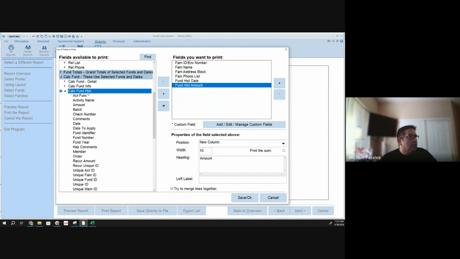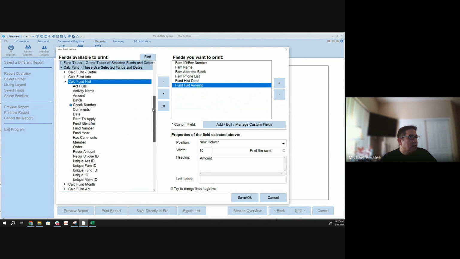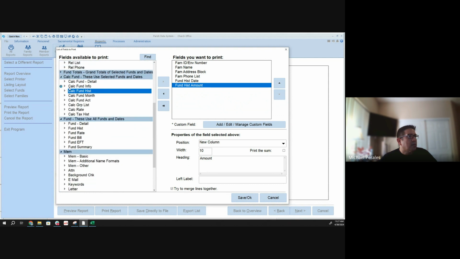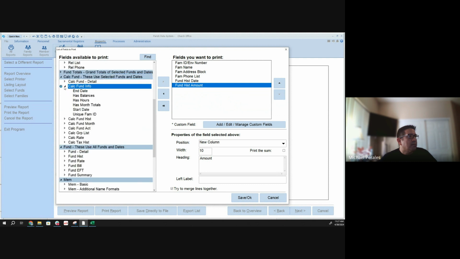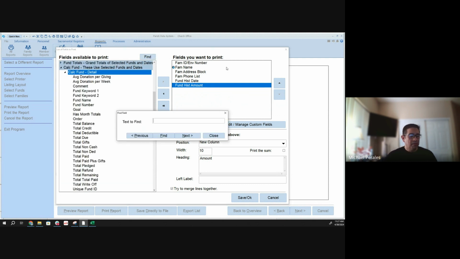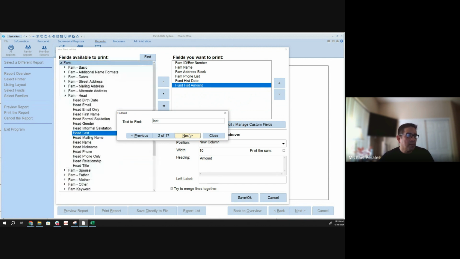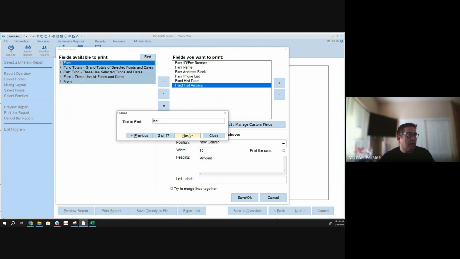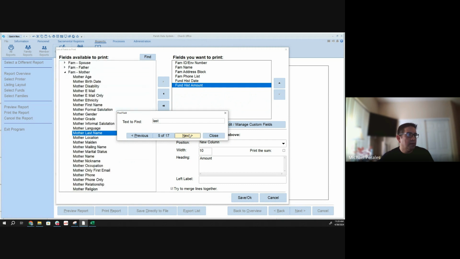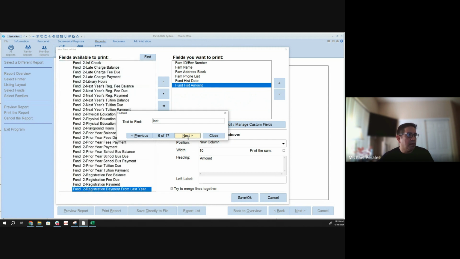So at the calc fund hist, moving down. It's not there. How about fund info? I can never find it. So click on find, last. See how many it finds. 17. Okay, not too bad. Let's click next. Head last, spouse last. I'm just scrolling through here real quick just to find that last payment date. A lot of last years.